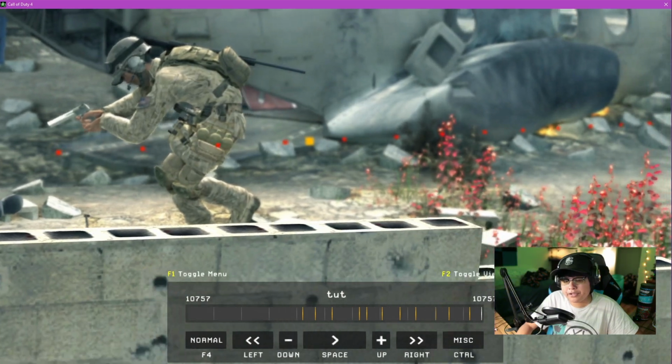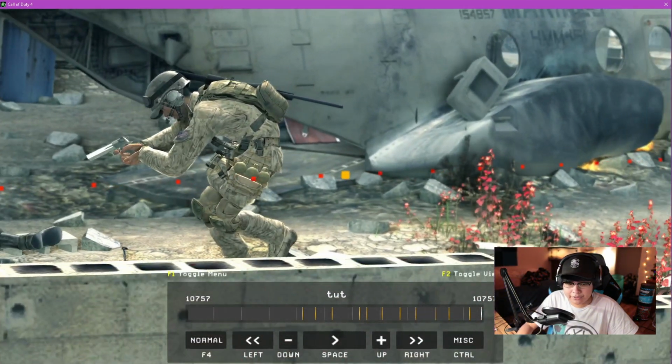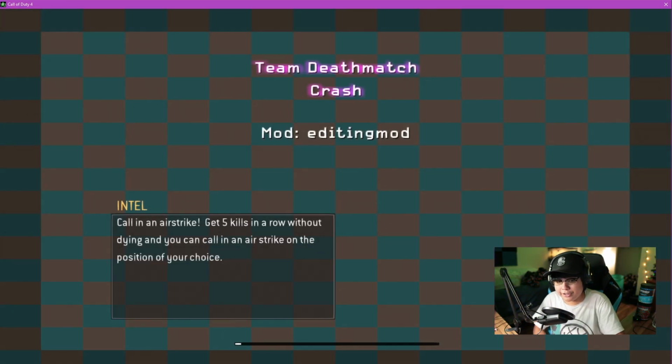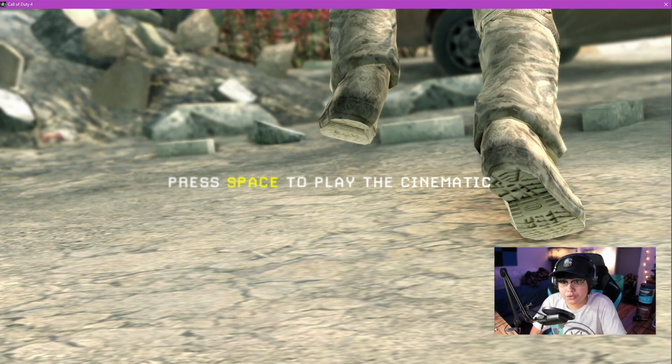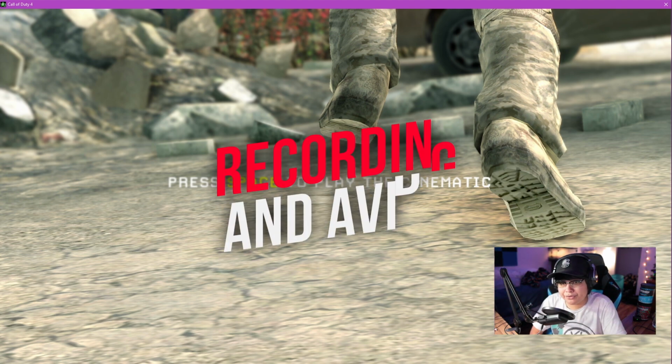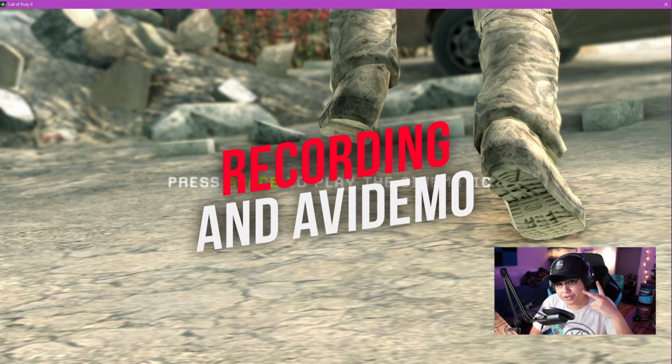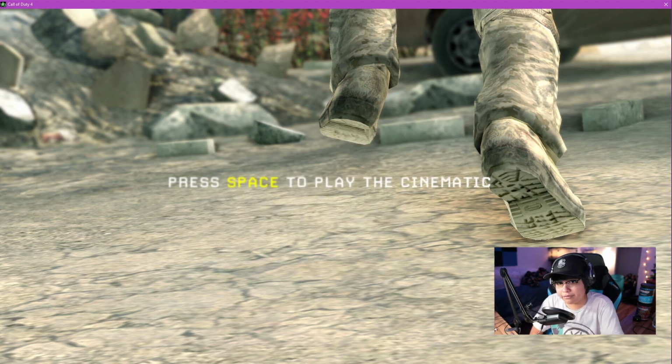All right, so now that you got all your keyframes placed, the next thing you're going to want to do is press J on your keyboard, and this will basically restart the demo, and it'll start loading your cam path. So as you guys can see, we got our cam path over here ready to be played. Now, this is when you would do the recording part. So there's 2 ways or 3 ways to record. The first way to record is really simple.